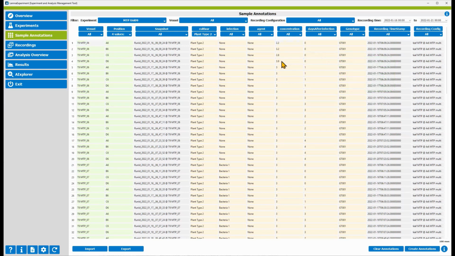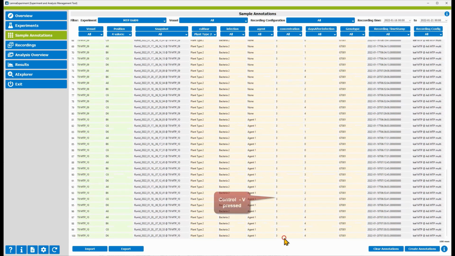Instead of entering all this data for all the columns to follow, we can copy them at once. First, we select the first 4 rows, press Ctrl+C, and then we have copied them to the clipboard. Now we can select the other rows and paste the values to them. You see they are copied, preserving the pattern of the first rows. All these changes are immediately copied to the database. Therefore, we have no undo function, at least yet.